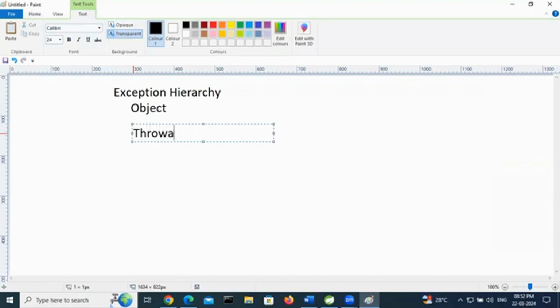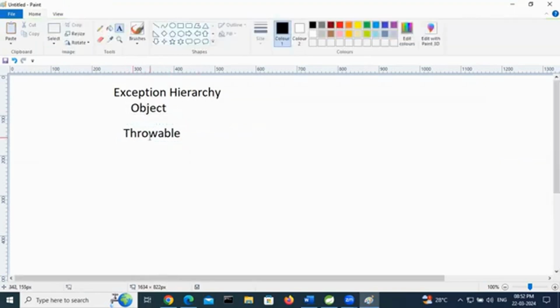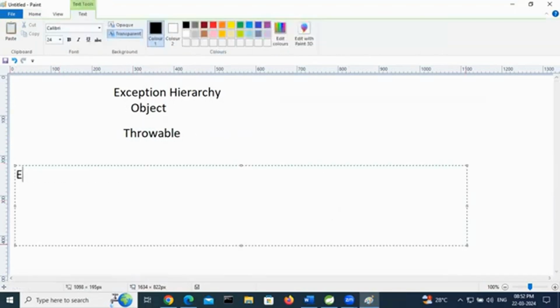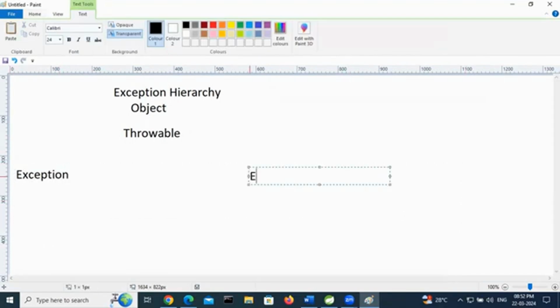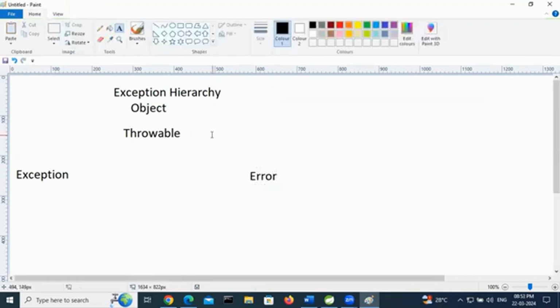Here, the Object class is the superclass for all classes.